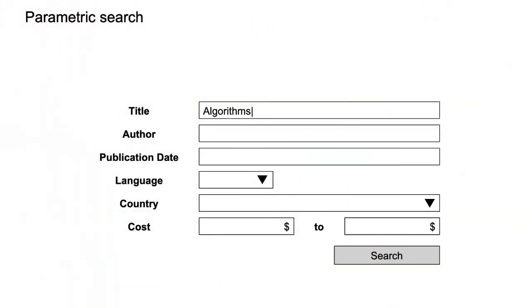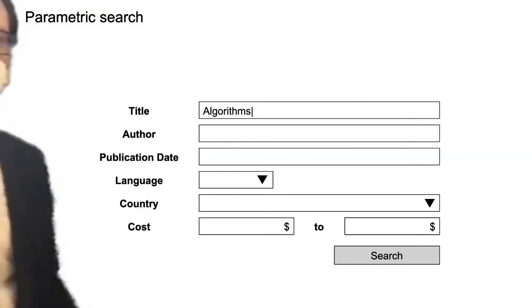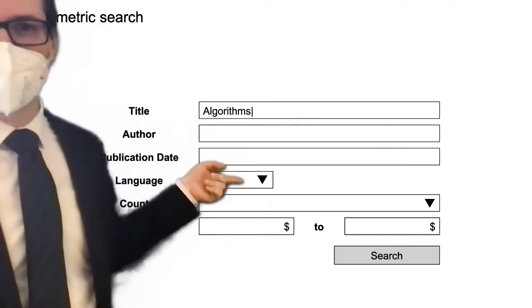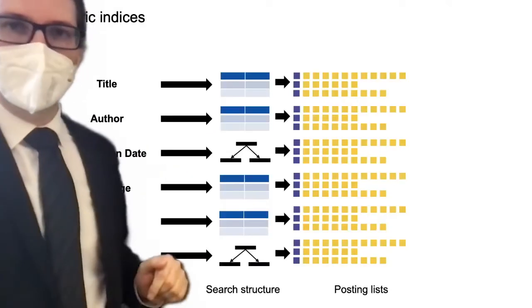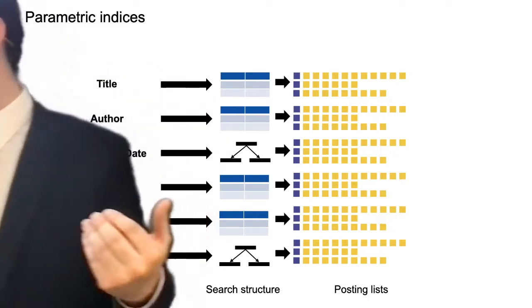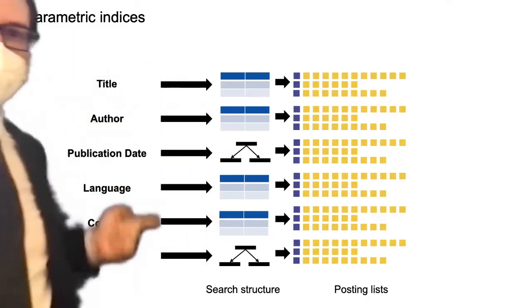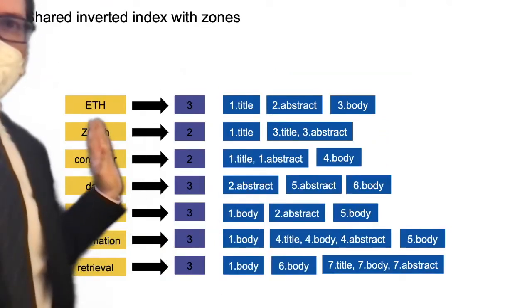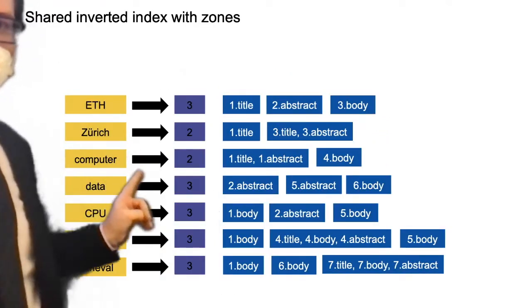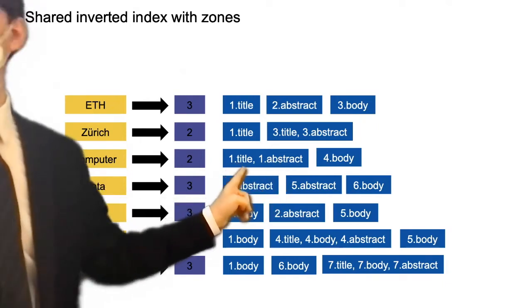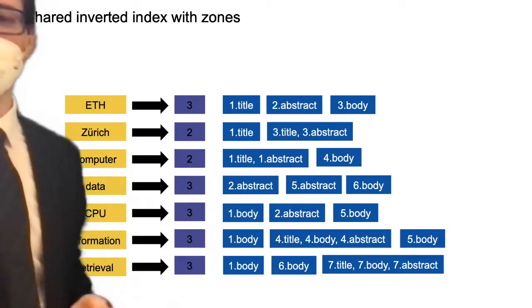And we also looked at parametric search, which is what happens in libraries, especially if you look specifically for title, author, and so on. And we saw that in that case, we have an index. It's pretty much relational databases, right? We can build indices on each one of the fields that we have in here. We can build an inverted index, again, that has the zones in there. So in addition to the postings, you have also that it's in the title, in abstract, and so on.